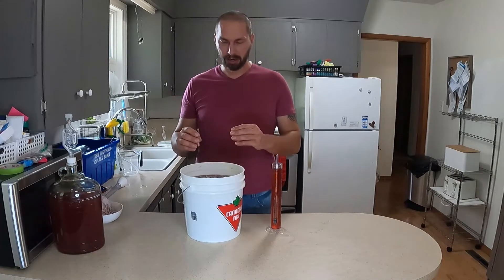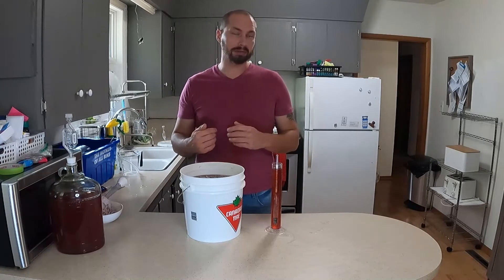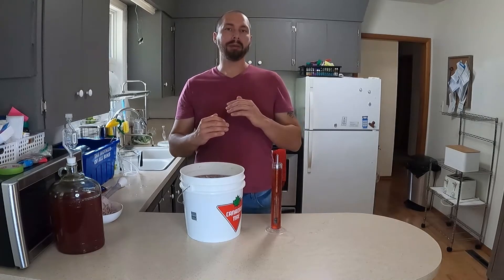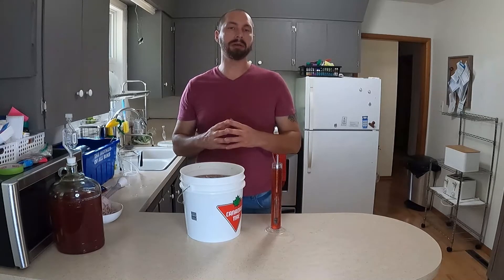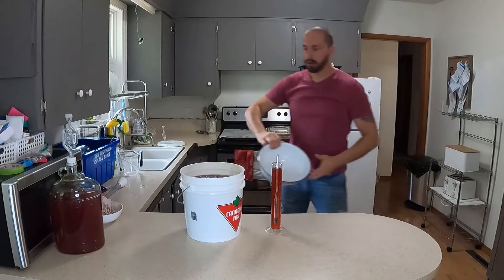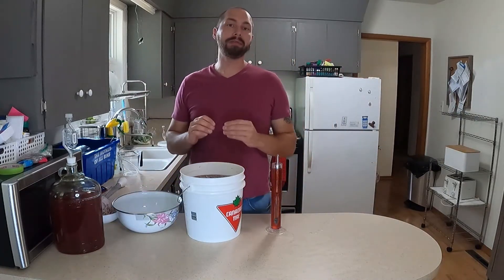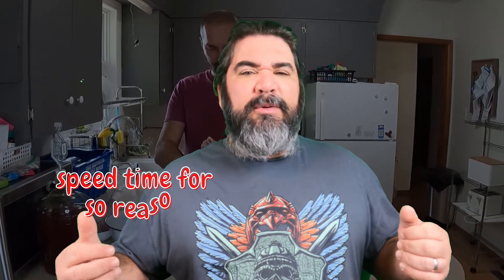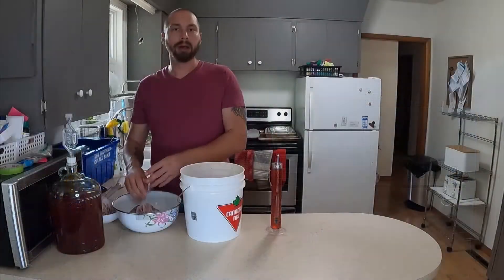So I'm going to remove the cherries and the jalapeños and transfer this over into another bucket, because remember with the cherries and the jalapeños, I want to tone that down with some cacao nibs. Now, this is another point that Bo and I disagree on — I don't like using bags for putting fruit in. I would rather put all the fruit straight into the mead and then rack the mead off whenever I don't want the fruit in there anymore. This is not criticism on Bo's method; it's just my preference. And now that I think about it, his way of doing things is probably better than mine.